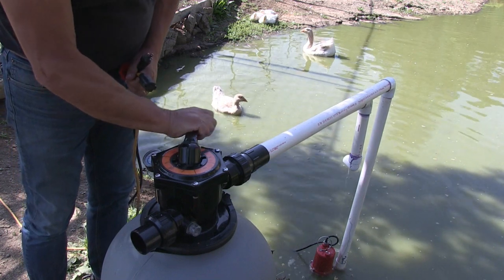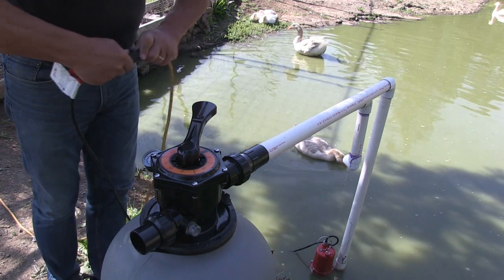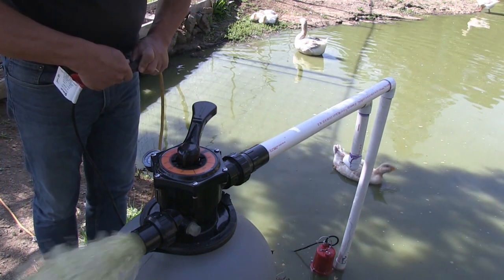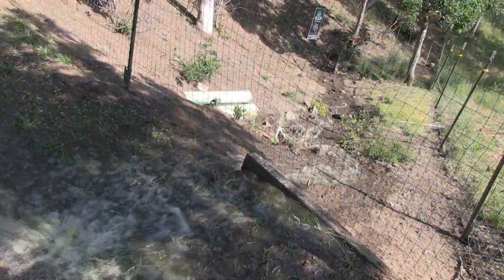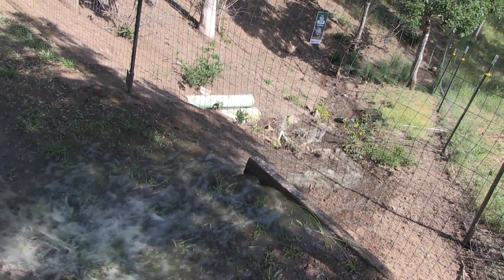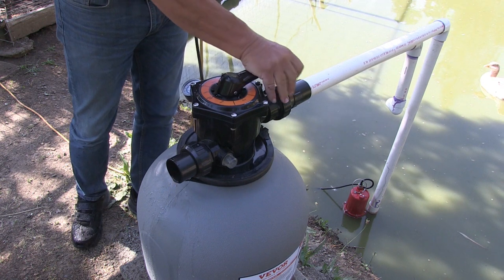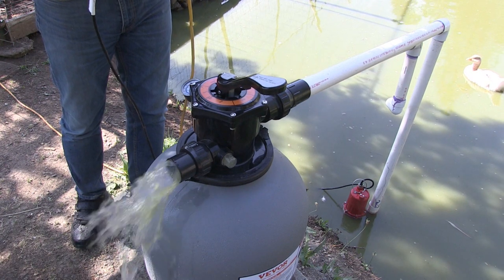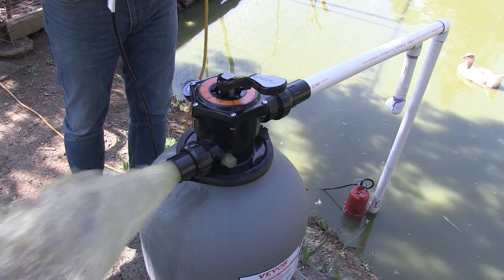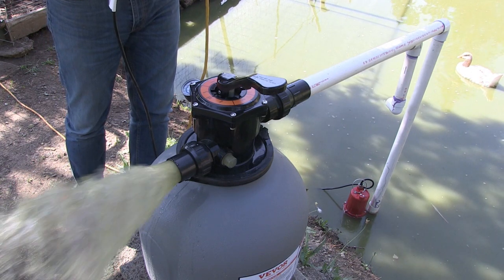We're gonna turn this to waste, turn it back on. And you're supposed to run it about 3 minutes as it's draining right down in my creek bed, getting the chickens all excited. Then unplug it. Always turn your pump off when you're changing your valves. I'm going to set it to backwash for about a minute.